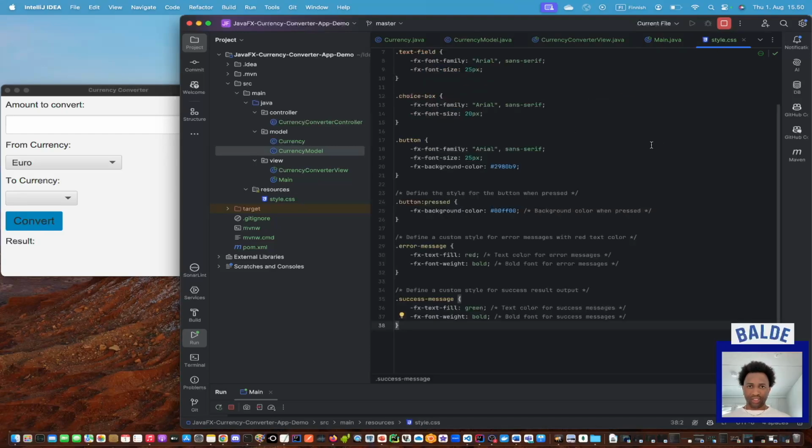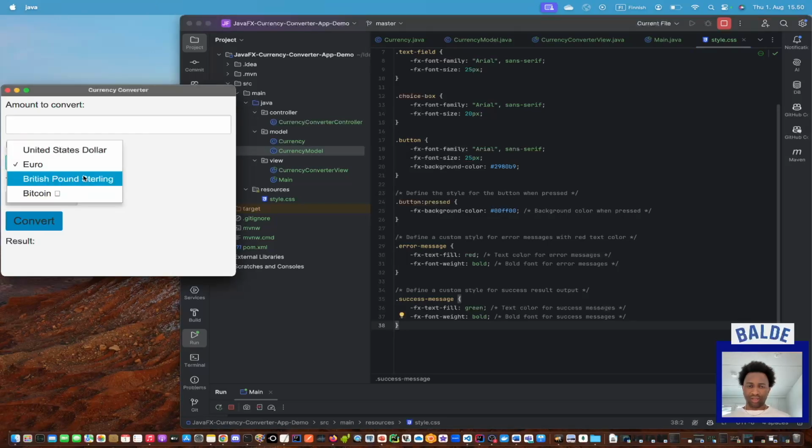And the CSS, here we have the text field to set the font family here, and font size for what we have inside here, and the choice boxes also here to style inside those choice boxes.